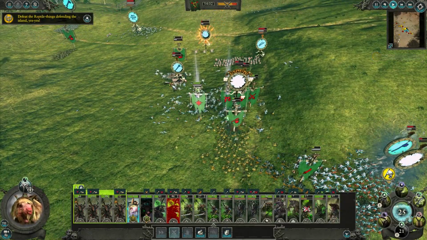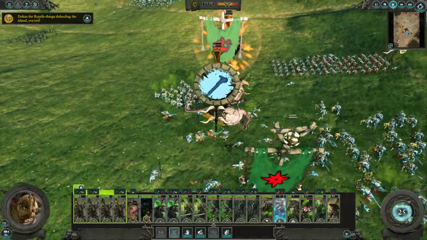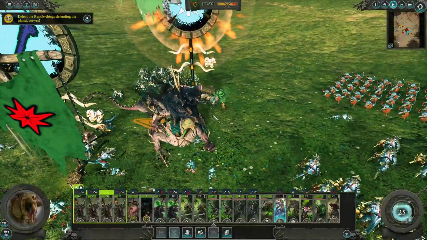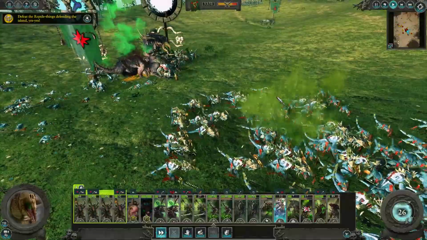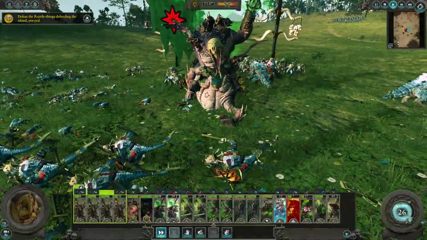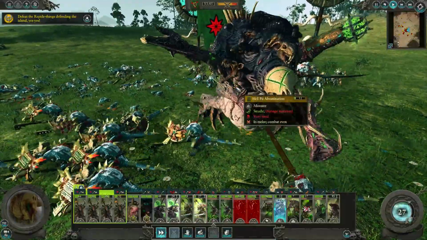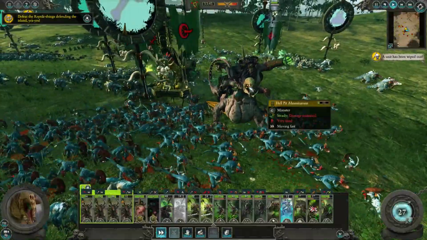I was really impressed with the sustain of the Hell Pit Abomination. He's basically managed to tank a hell of a lot of units for the majority of the battle. And my Doomwheel I kind of forgot about. In the second quest battle that I played of this, towards the end of the video, I did some close-ups of the Doomwheel so you can see it getting to work. Oh, look at him just trample through, crumble through.